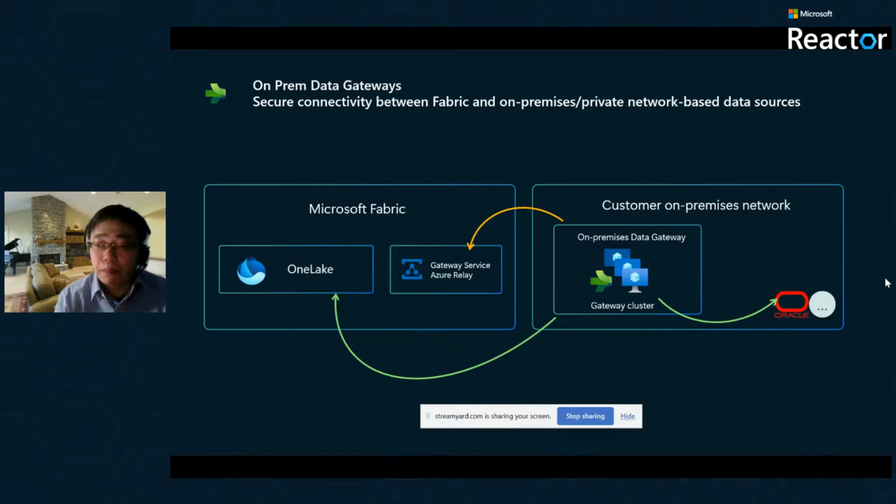So this diagram clearly shows the on-premise data gateway control flow and data flow. The orange line is the control flow and the green line is the data flow. We can see that the on-premise data gateway obtains the task to be executed from the gateway service through Azure Relay, and then transfers the data from the on-premise data store to Fabric OneLake according to the task requirements. It's worth noting that for customers' on-premise environments, no data or command access is inbound traffic. All traffic is outbound. This ensures the security of the customer's environment and ensures that unnecessary access cannot pass through the firewall.